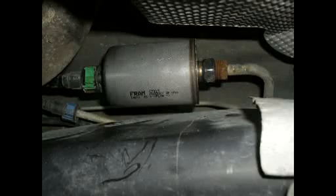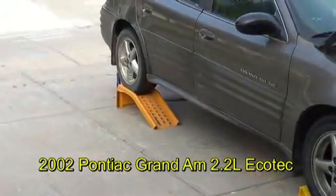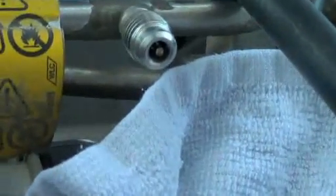This video is going to show the fuel filter replacement for a 2002 Pontiac Grand Am 2.2 liter Ecotec engine. You're going to want to relieve the fuel pressure first before you change the fuel filter. Locate the Schrader valve on the fuel rail. Take that cap off. Take a small screwdriver and push the pin there in the center.